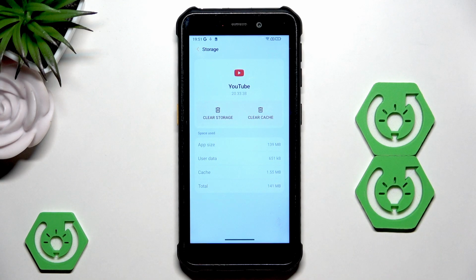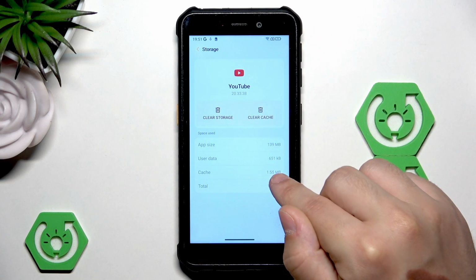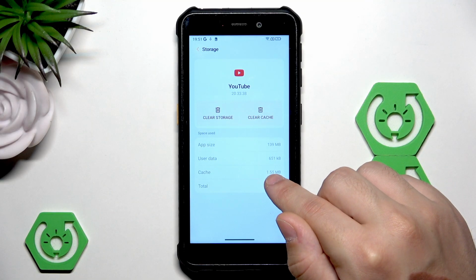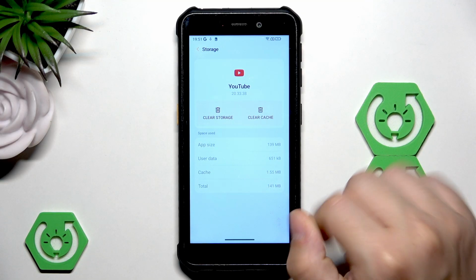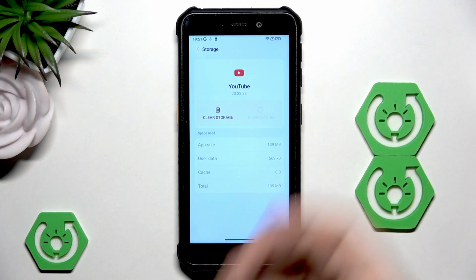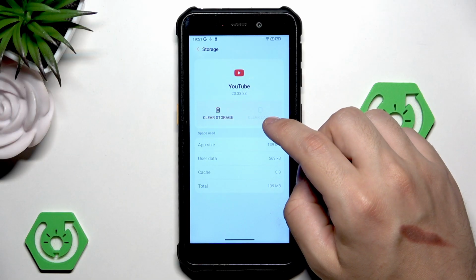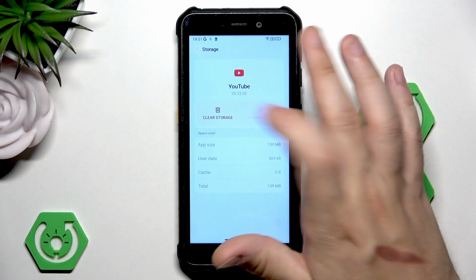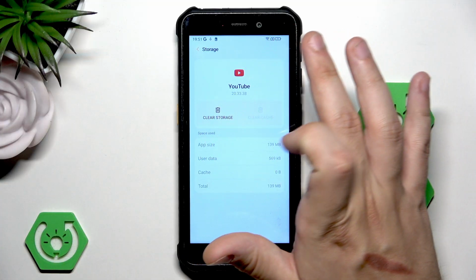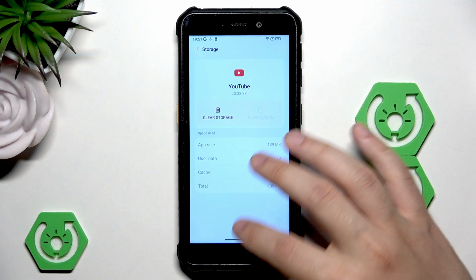In some apps there's a chance to clear the cache. It won't be available in all of them. For example, I have picked the YouTube, and in here we can see that I have 1.5 megabyte of the cache, and to gain some free speed we can simply click on clear. Don't worry, that doesn't erase your data, but remember not to click by mistake on clear storage. Be aware of that. Don't click on clear storage because you'll delete your data in that app.